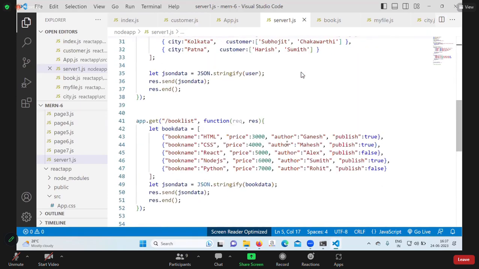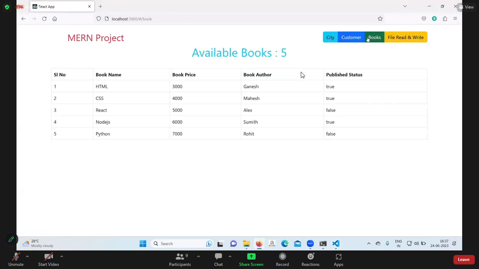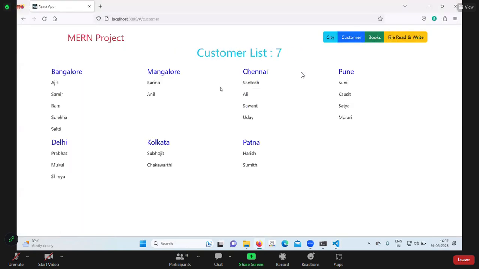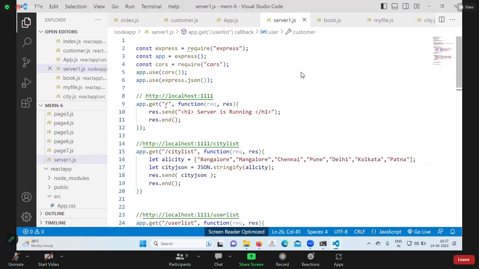and at the beginning of the page we have to import the FS module.